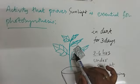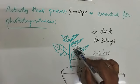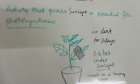In this leaf, whichever area has got the exposure of sunlight, only that area shows the presence of starch. Whichever area is masked from sunlight using the black strip does not show any positive test with iodine solution. That shows this area could not show a positive test with iodine solution because there is no starch. It is because that area could not carry out photosynthesis, because it didn't get sunlight. This is how we can prove that sunlight is essential for photosynthesis.